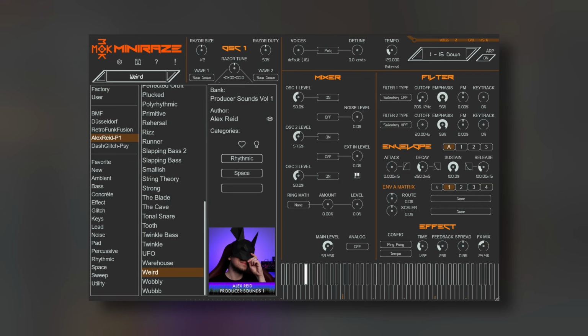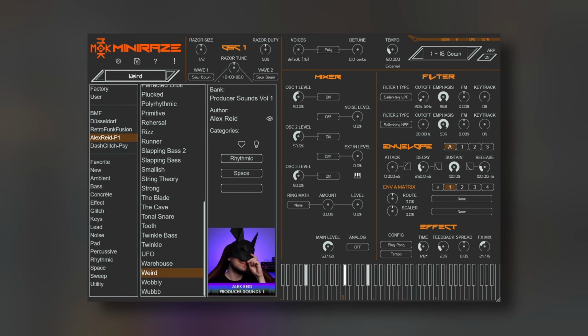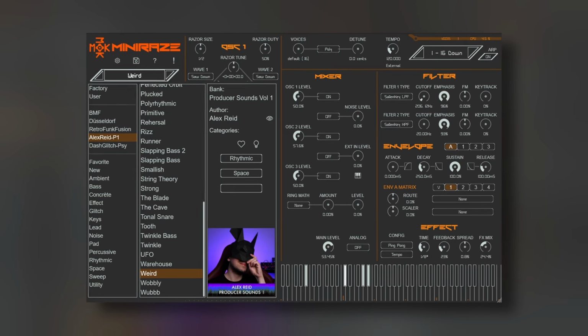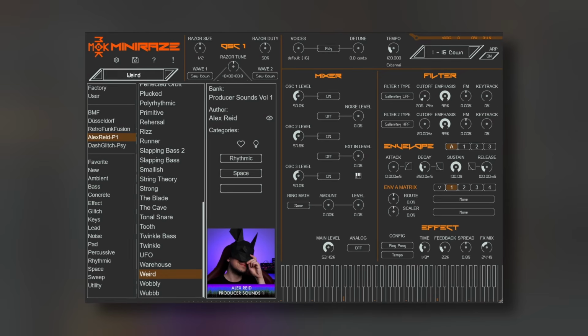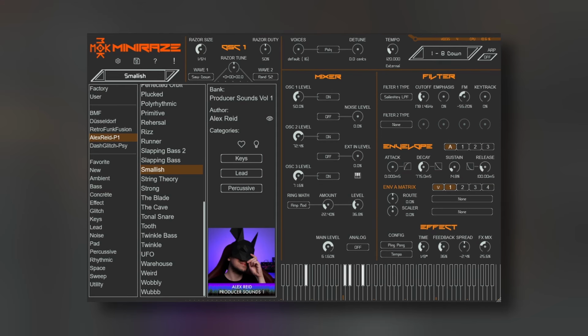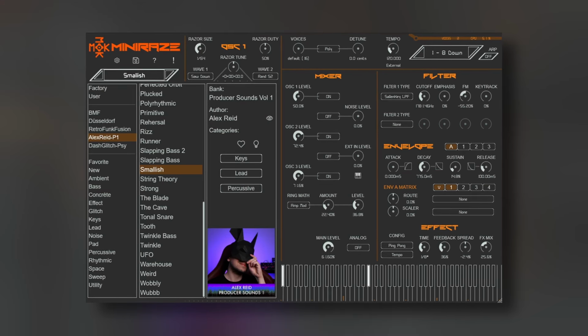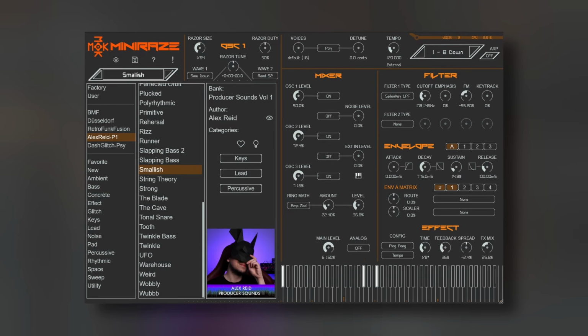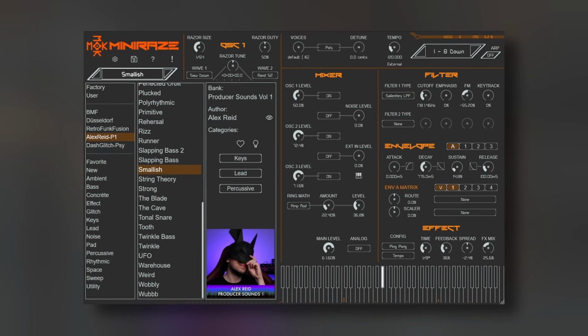Of course, that means that you will find experimental types of sounds, like this one. But also more subtle and even prettier kinds of sounds, especially keys and pads. But this synth is also very powerful.